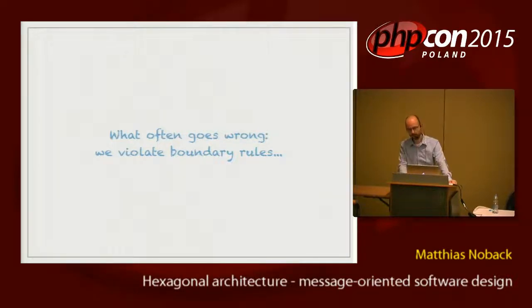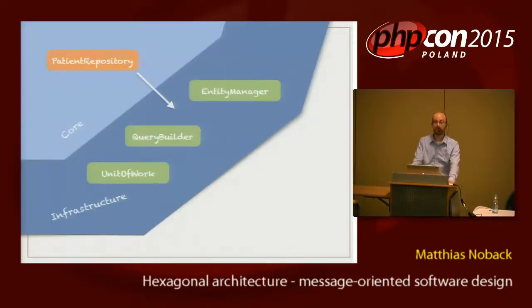So maybe if you noticed some problem in the previous slide, it looks sort of like this. Who sees the problem here? Yes, so this violates the dependency rule, very good. The patient repository itself has dependencies on infrastructure stuff, which is in a layer outside of the core, and that shouldn't be happening, right? So we said dependency rule, we want to make the dependencies pointing only inwards.